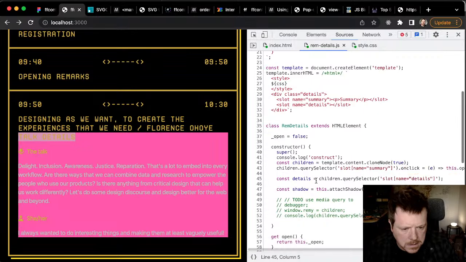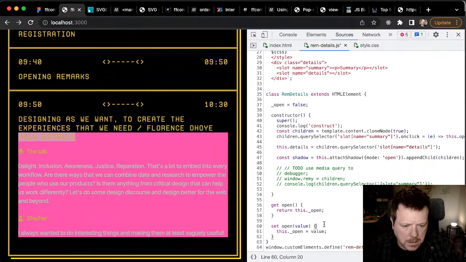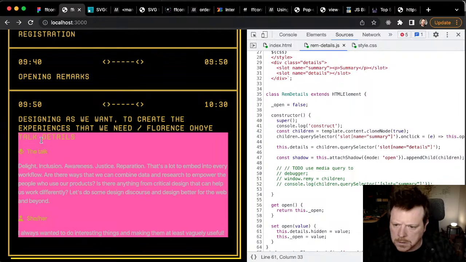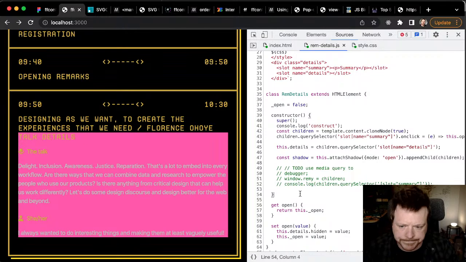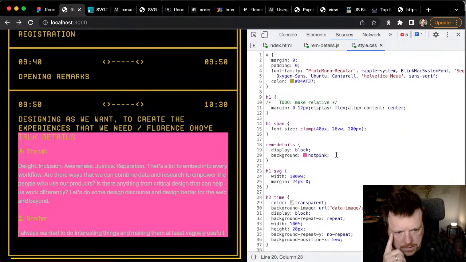Here, we're going to say this dot details dot hidden equals value. Oh, look at that. I built an inaccessible details element. Terrific.